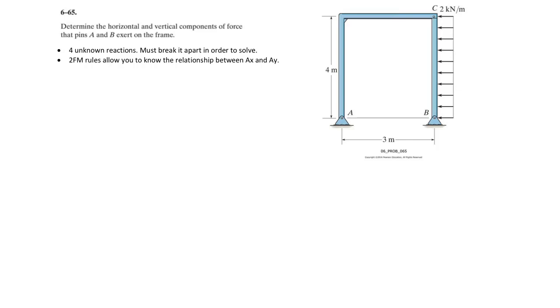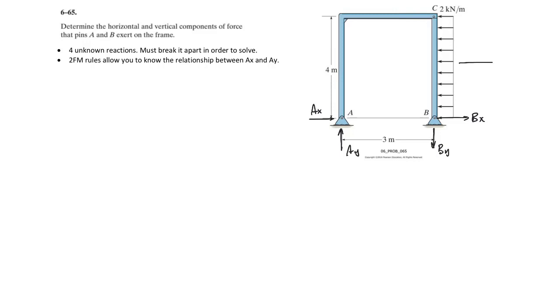Well, let's try to solve this simple frame problem here. What I've got is a frame with a distributed force over here and 2 pins, and we are looking for the components of reaction at A and B. Okay, let's see what we got. Let's go ahead and look at our reaction forces first. I'll just say that there's an AY and an AX, and also a BY and a BX.